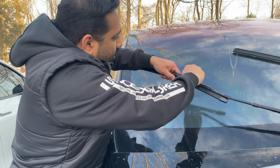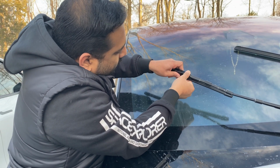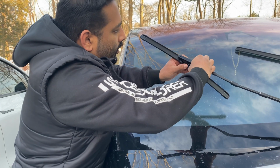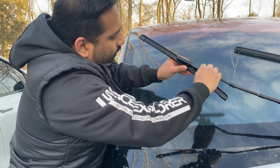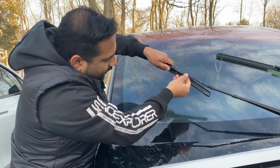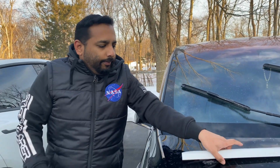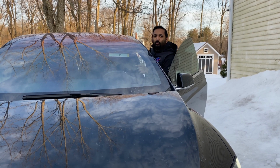Then you come here, just align it, and you just simply push it in. Okay, see, so that's in, and the tab is in. So make sure everything is in. There you go. That's pretty much it. So let me turn on the wiper and then show you how it performs. Let's check it out if the wiper is performing well.